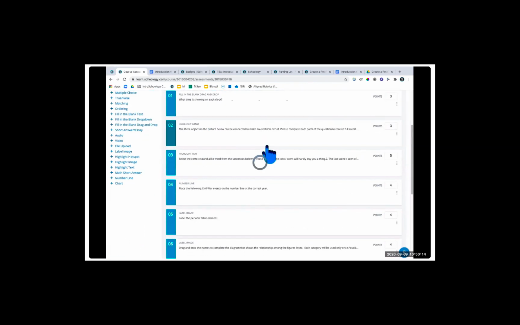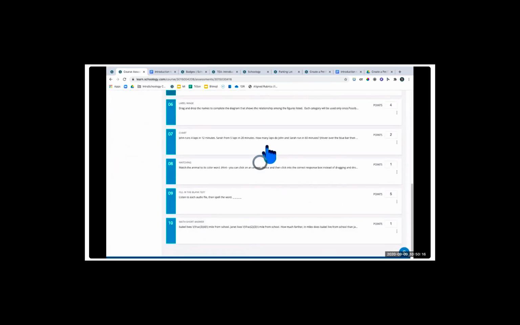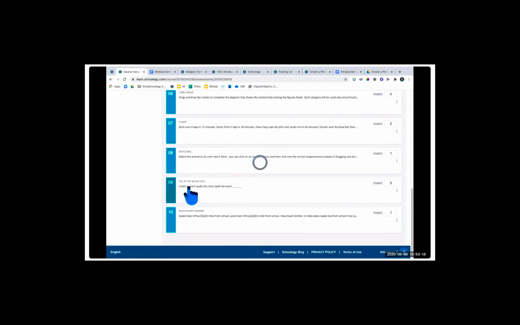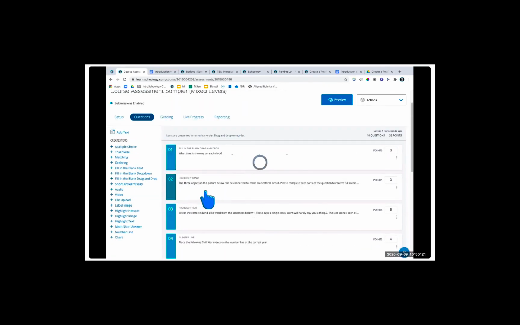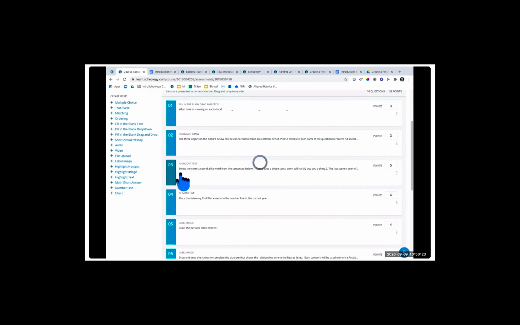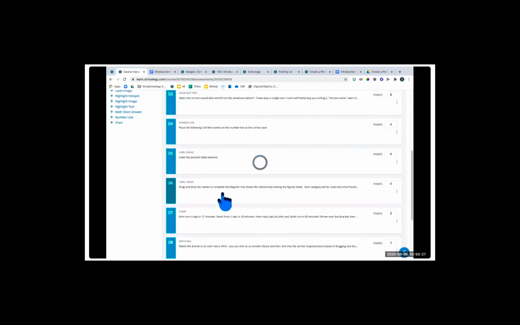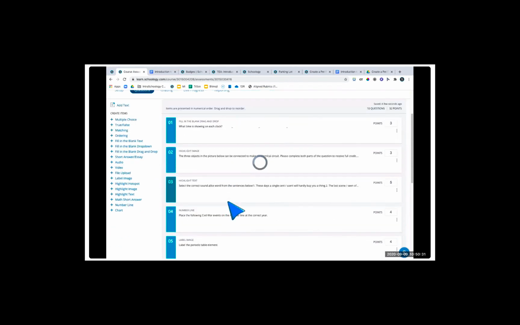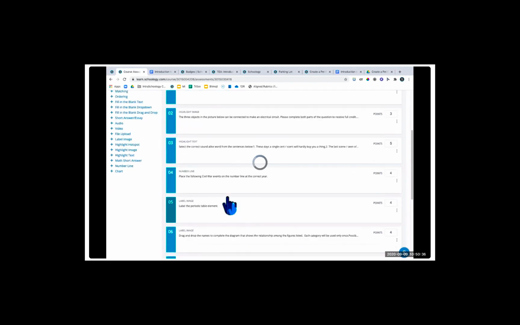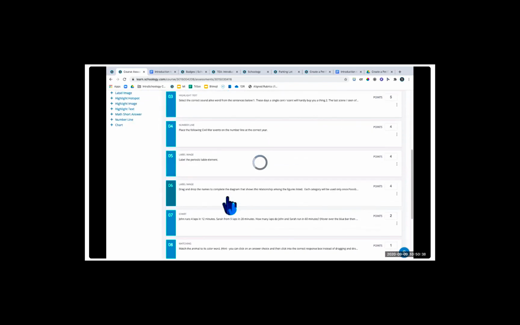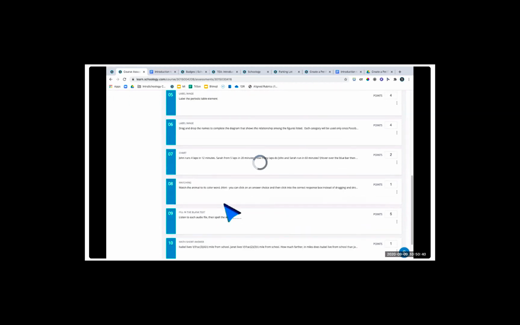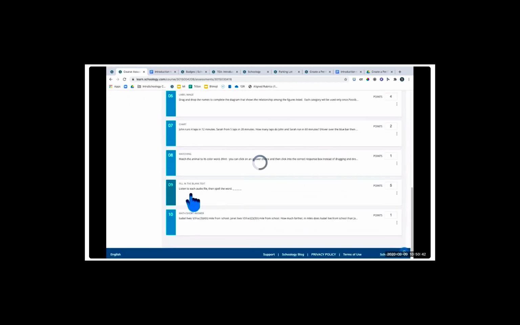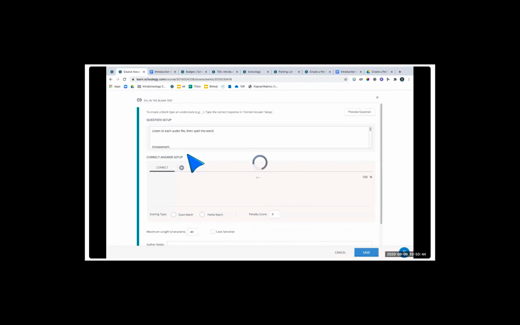And you can go in and add different types of questions, like an audio question and so forth. Do you know how you had the spelling test inside of here? Am I in the right one? Yeah, Course Sampler. There should be a spelling test that you had. Unless this one didn't have the spelling test. There it is. So this is a fill in the blank with audio.